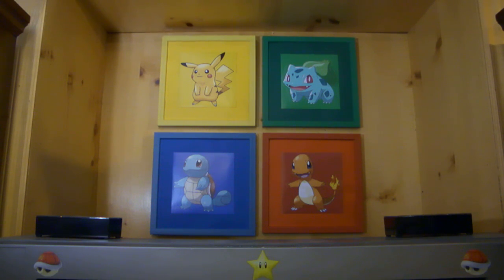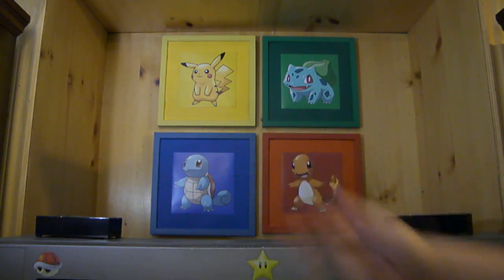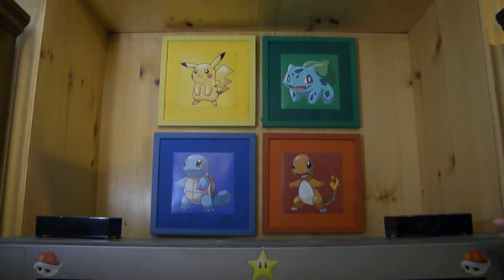This one is a how-to video of how I made these 4 frames for the starter Pokemon from Pokemon Blue, Red, and Yellow, or Green basically, in Japan. Now this project cost me roughly $30. It includes some pictures, some matting, and some frame, and it was pretty fun to put together.